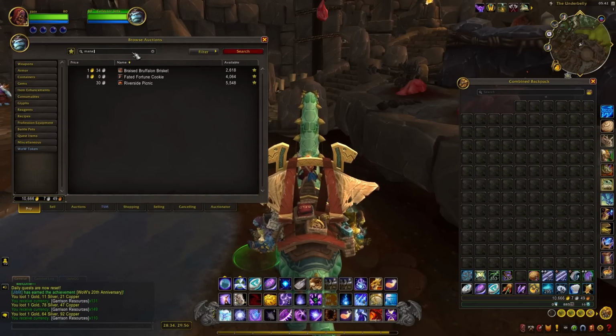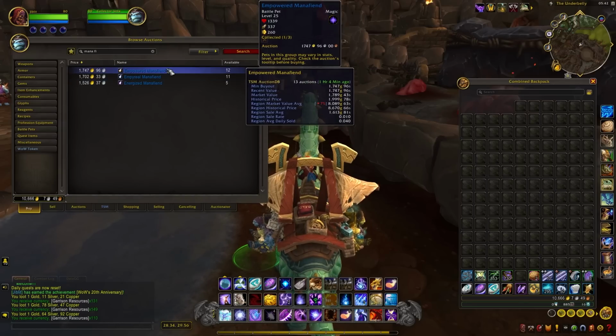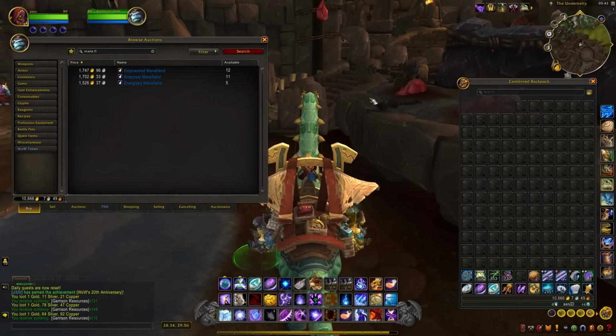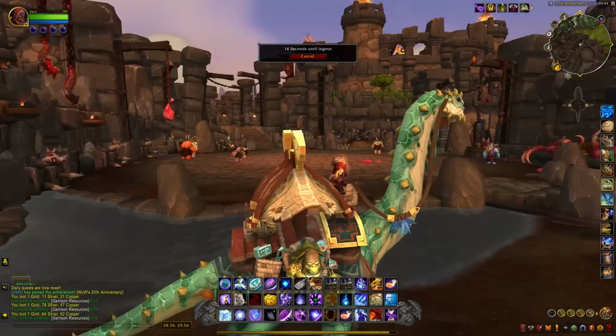And if we cancel that quickly, jump onto our little Brutosaur, I can quickly show you what it actually looks like. Mana theme. So the mana theme pets are going for anywhere from 1,700 gold to 1,500 gold to sell on the auction house. Not bad for a quick farm if you've got an ult that isn't actually doing anything. So you might as well utilize them in a 2-minute gold farm.